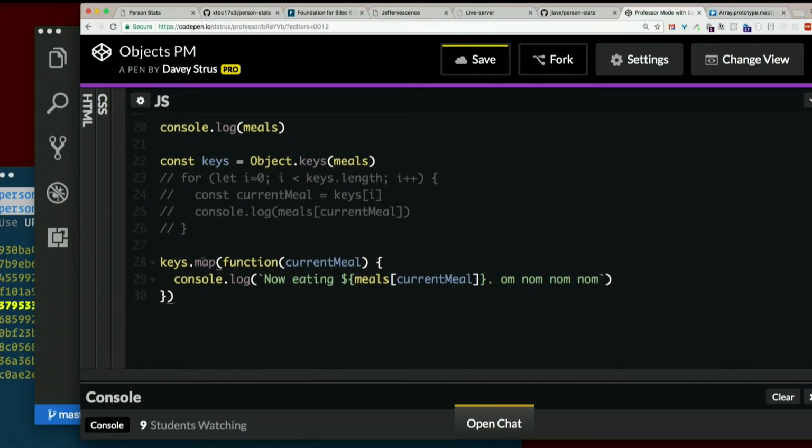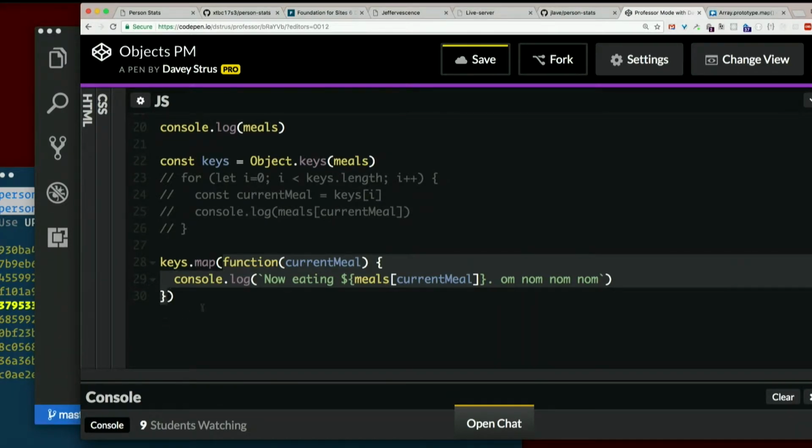It just loops through the whole thing. So again, you don't even need to say less than length or anything like that. You don't need to tell it i++. Map just always calls this function, passing in each item individually. So if there are 5 things in the array, it'll call that function 5 times.